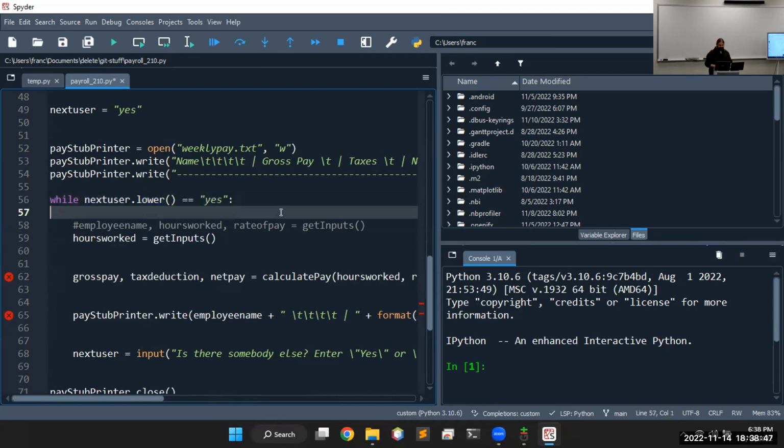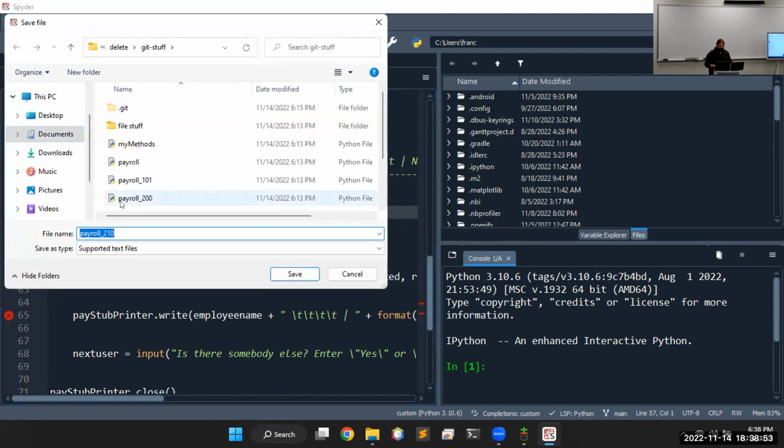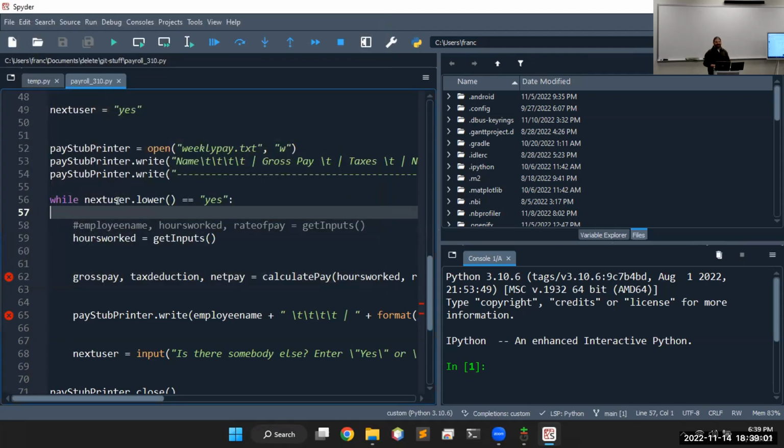If I hit save, yet I don't think I've hit save. I need to save this under a different name. Save as 2, 2, 0. Oh, this is a big change. So this will be 3, 1, 0. This is a big change, so we're saving our data. That's up to version 3 of the program instead of just the 2s. I just realized I hadn't done that yet.